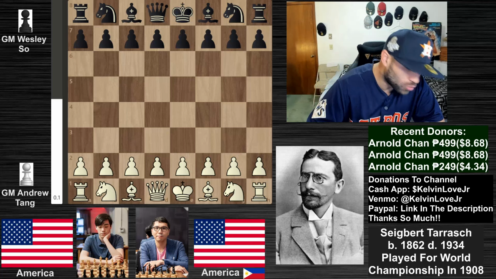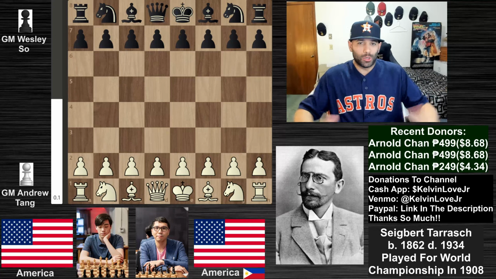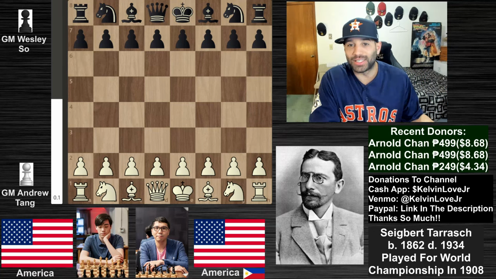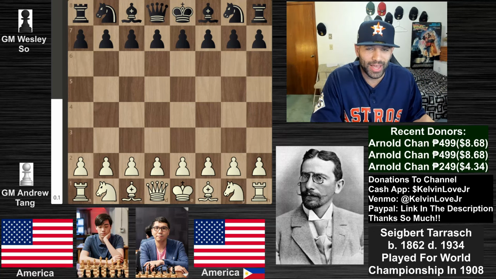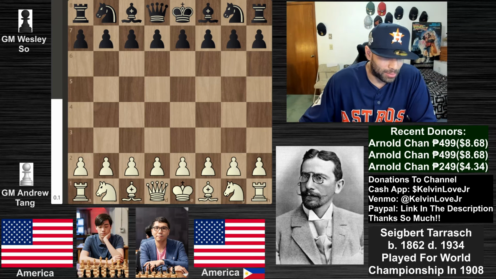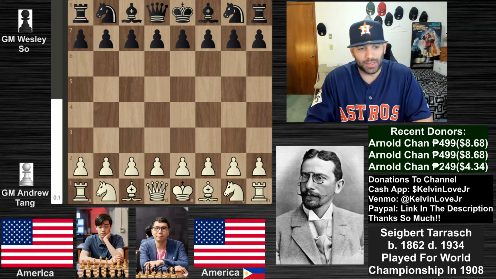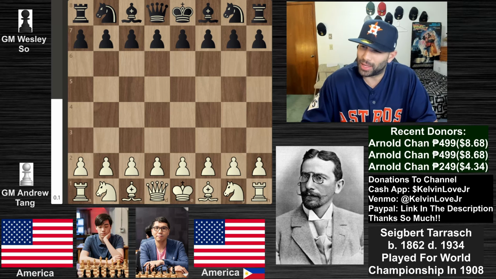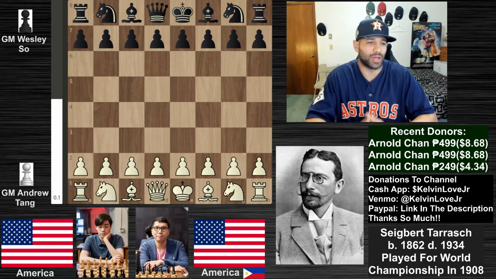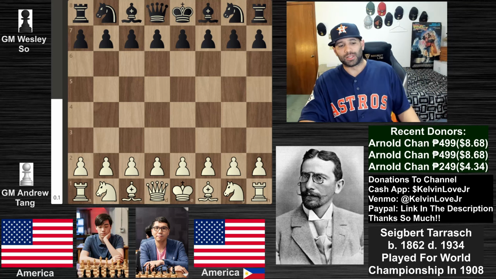So as you guys do know, of course, we've got the U.S. Chess Championship going on right now. And so I grabbed the round 6 game for you between Andrew Tang and Wesley. It's kind of crazy to me. I'm looking at Andrew Tang's rating, and he's like 2,400 and something. And I'm like, man, he's doing pretty good during the tournament, and he's a GM. So I kind of thought he was a little bit higher than that.